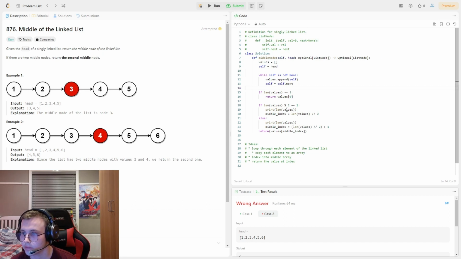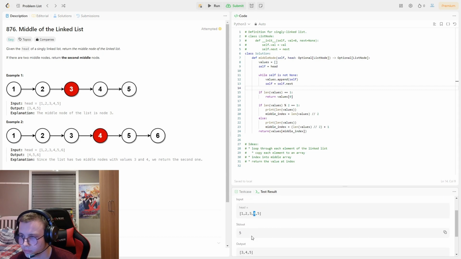So if the length is divisible by 2 and there's 1 left over, so if it's odd, like here, you should return 4, no, 3, the middle one. So 0, 1, 2. So take the length, divide by 2, which is 2.5, and then floor, so you get 2. Okay, which is what I've done here. And yeah, this passes.